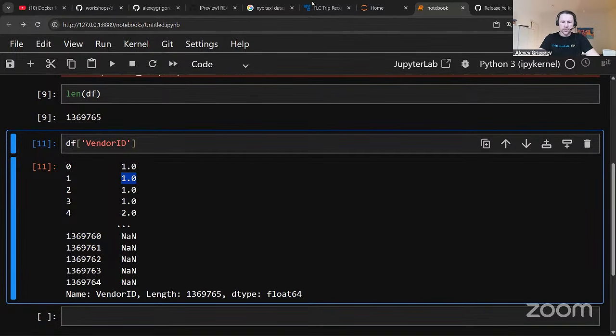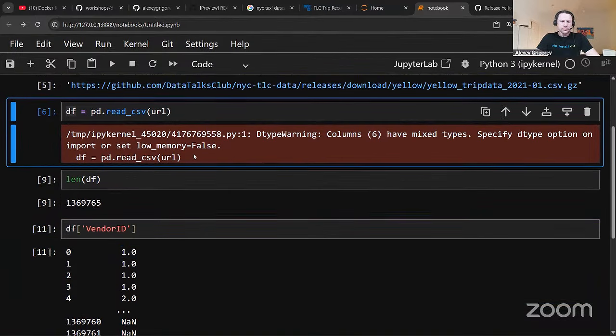But this is not what we want, because in the data dictionary, it's clearly an integer, it's not a float. So that's why it's complaining about these things.